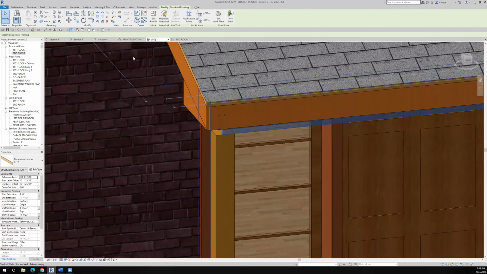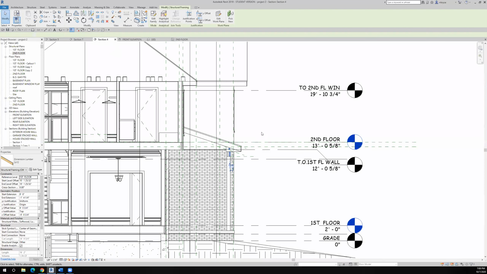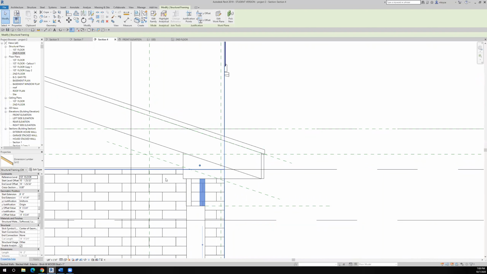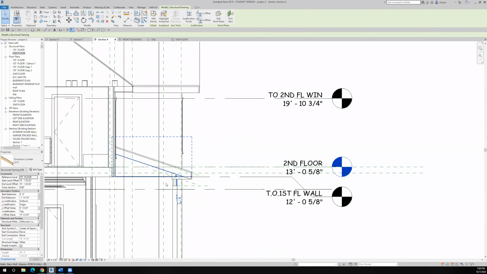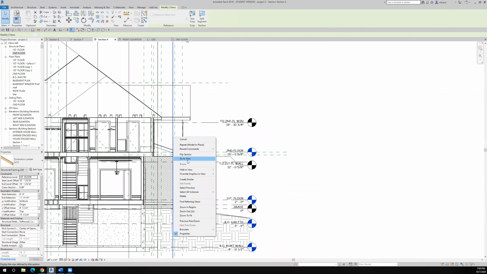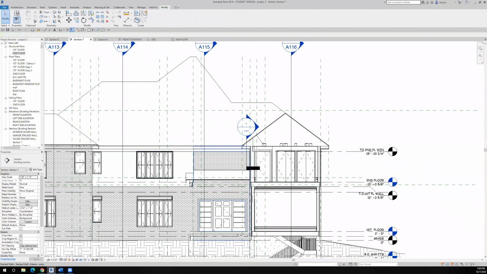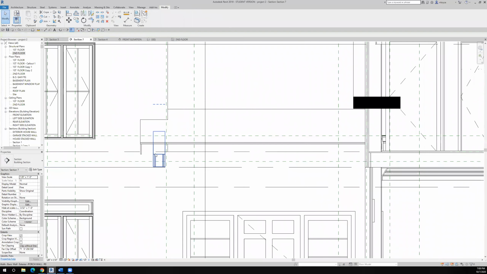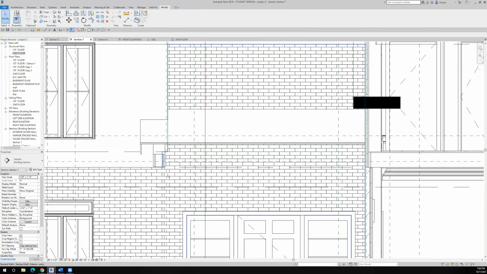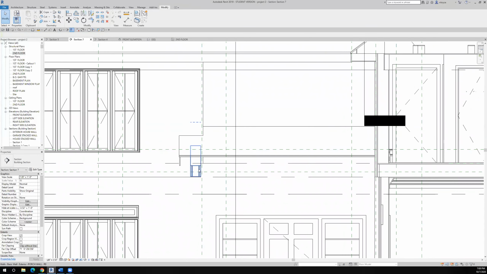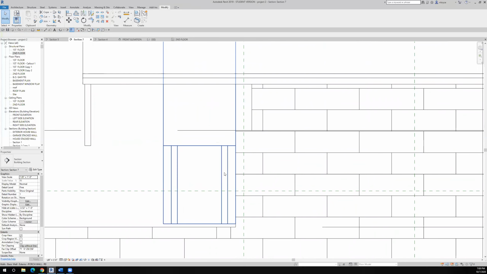Now, if we go back to section 4, I thought I had some posts over here. I think, or not some posts, but I thought I had some structure that I put in there too. So let's see. I should be able to see it now. I don't. Uh-oh. Hey, look at that. I still got to put my soffit in. Didn't do that yet. Well, that's good to go around and take a look at your work, see what you're doing.